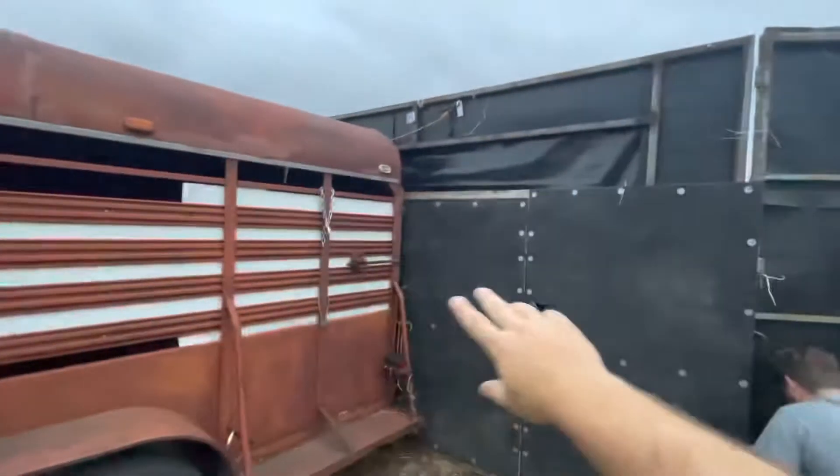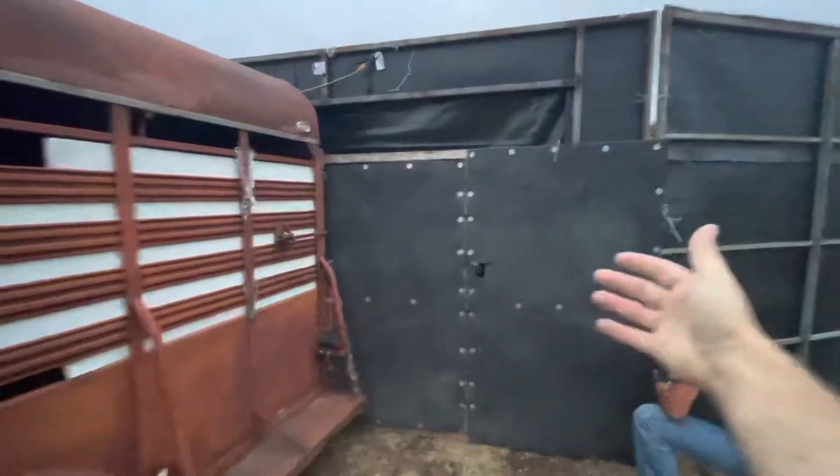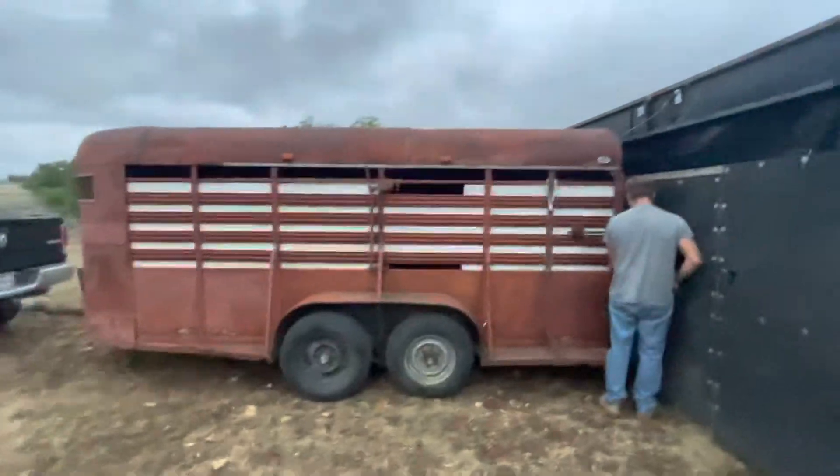What we did was we backed up to one of the drop gates and put this panel here to finish up the opening. We'll open up this panel and they'll just run right up into the trailer. The reason they jump in so easily is because that black gate is where they entered, so they know that's the only way that's safe to go — but it leads right into one of our trailers.